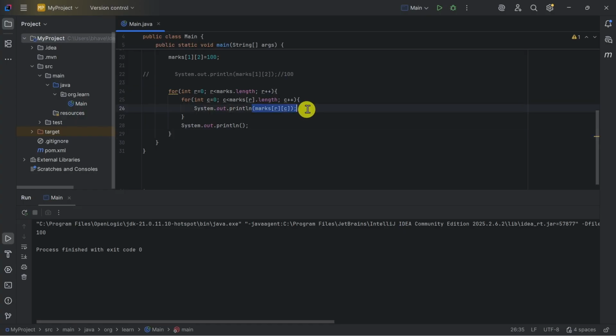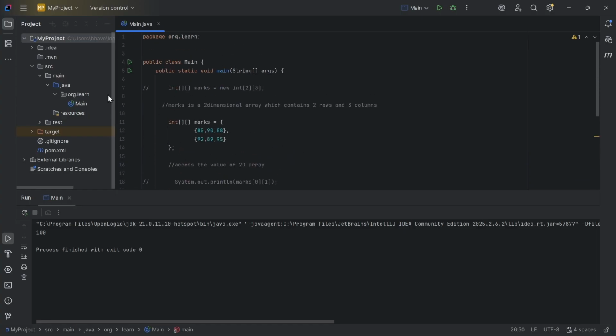So let's remove this line, remove this ln, so that for each student marks will come in a single row, but we'll give some spaces. Yeah, now we will execute and see how it is coming.